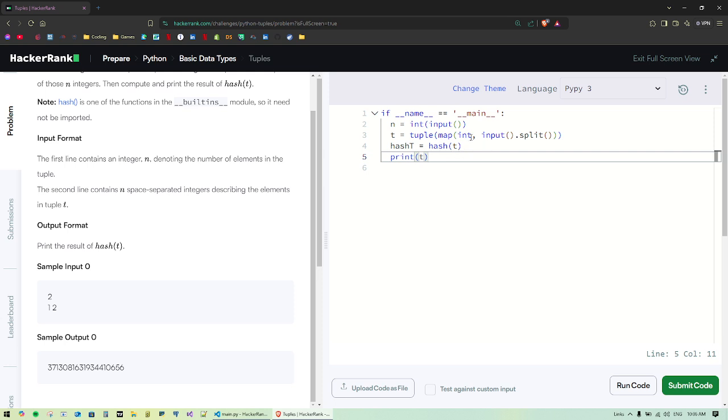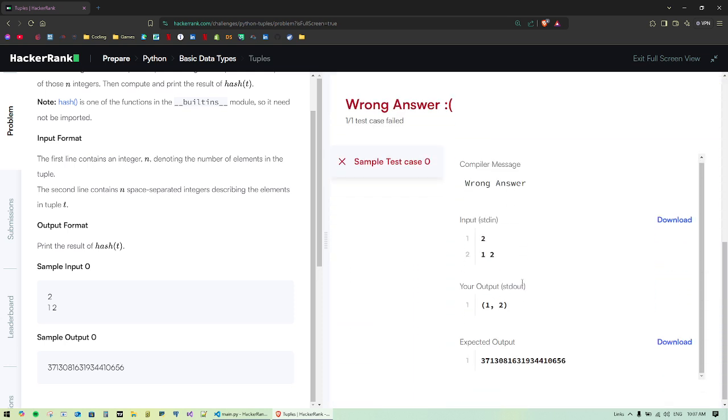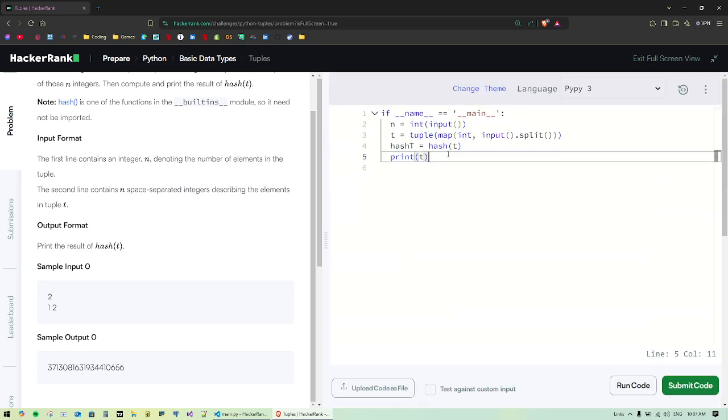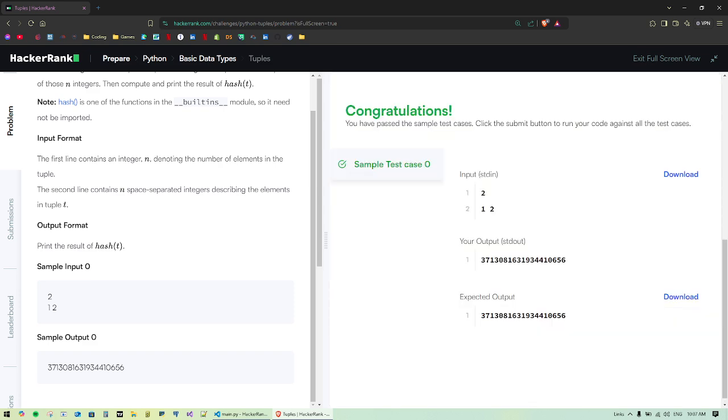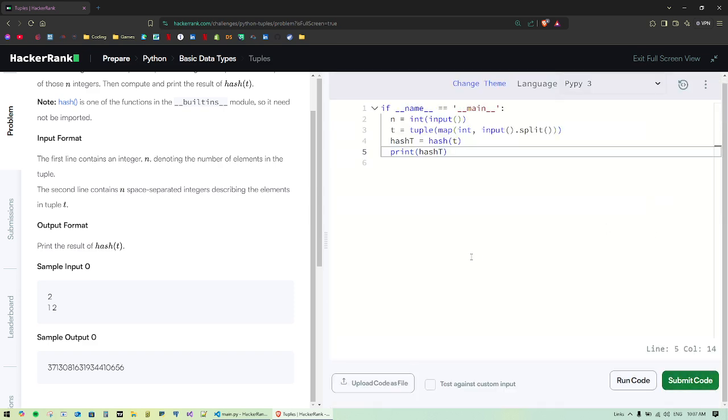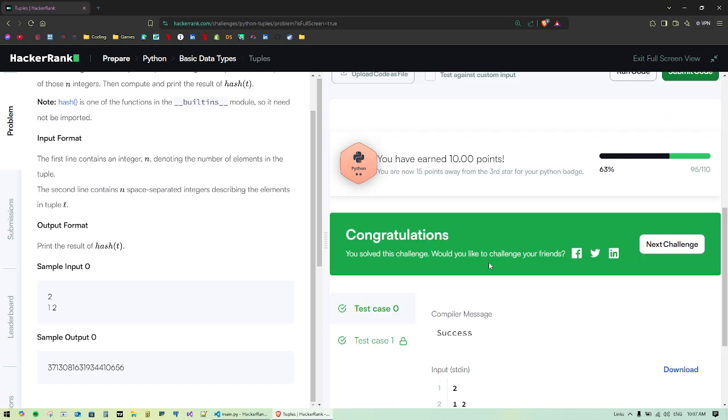Tuple map int input dot split, hash t, print hash list. Oh, that's why. I printed the wrong one. Okay, that's it for that. Submit. Okay, that's it. We're done.